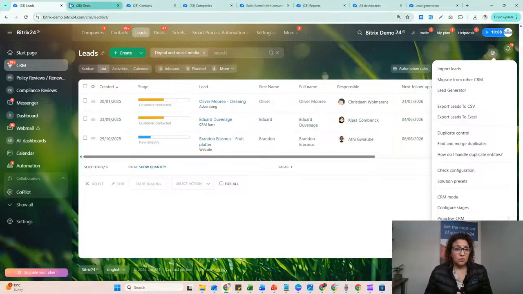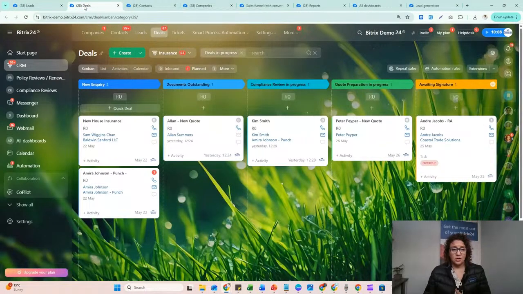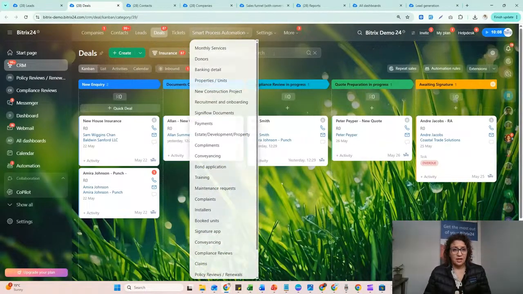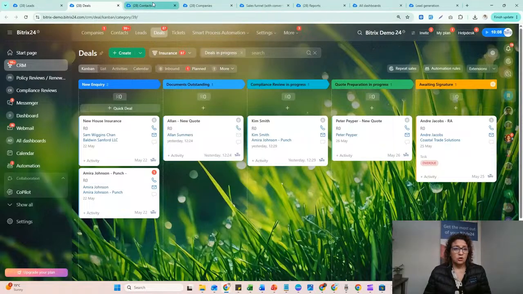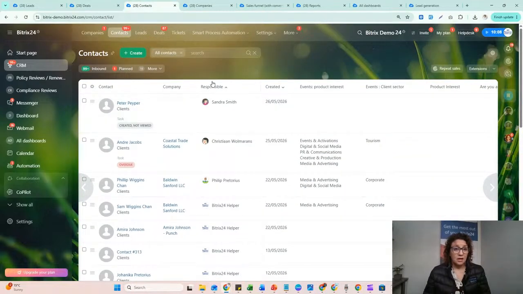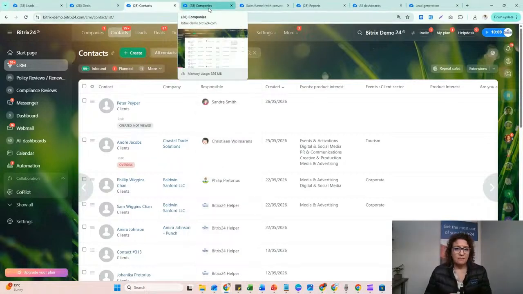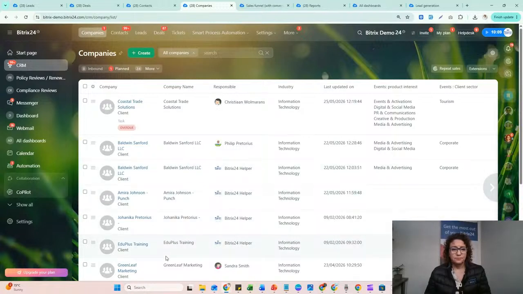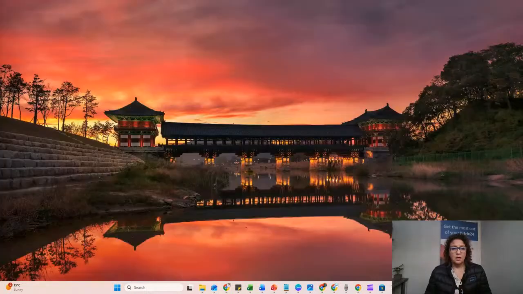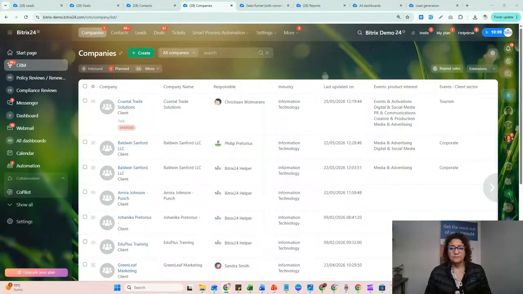We can do the same when we work with our deals. If we look at this screen, you can see the filters is available there as well. If we go to contacts, once again, we've got the same thing. What I like to use contacts for is to filter in terms of when were they created, what is the industry, what product are they buying from us. So those are the things you can filter here. And then we have companies as well. Same thing can apply. So we can use whatever we want to do that.